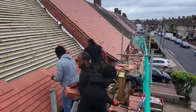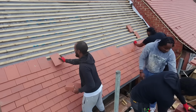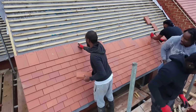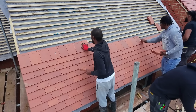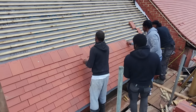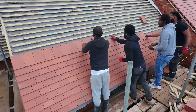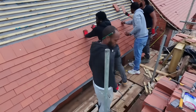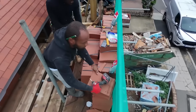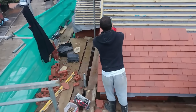So we can also then have a full tile on the left, and then we use a tile and a half above that, and then we go a full tile, and then we go tile and a half again. So we're just following the line up on the left, and we do the cuts on the right. Also, why we are doing this as well is because we need to put soakers on the right hand side, and we don't have those yet either. Those haven't arrived, so we just need to, you know, keep moving.